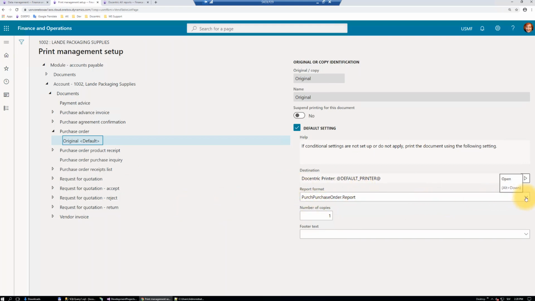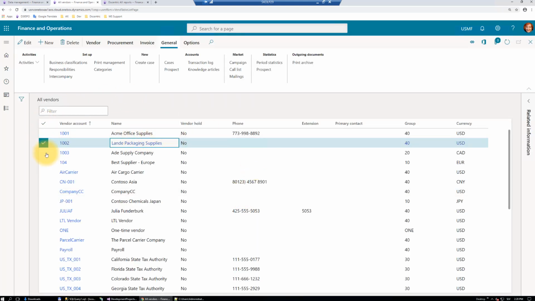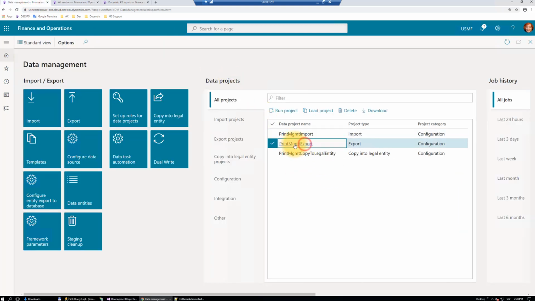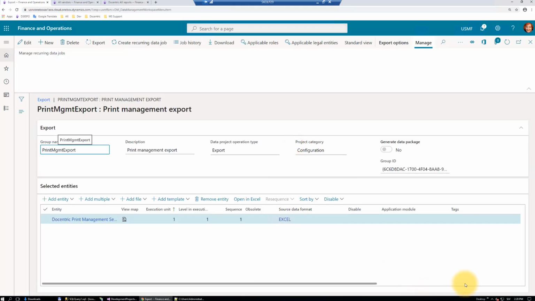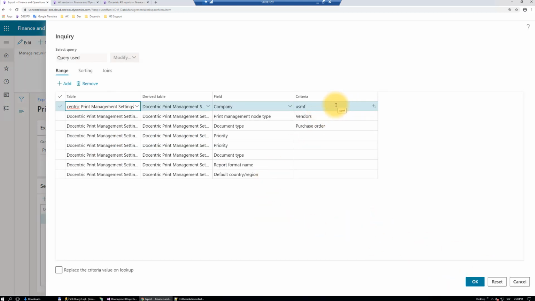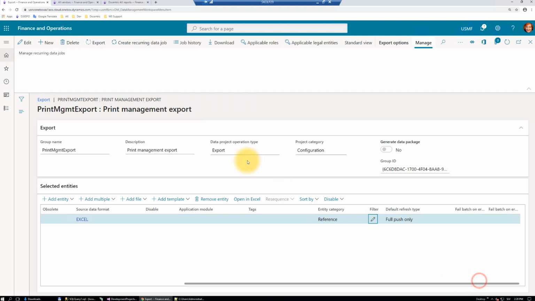And now instead of modifying it here and on the next and next and next, what I will do, I will export into Excel, use the settings that they have only on this vendor and apply it to all other settings. So it should be very simple. Let's go into our export. Let's just make sure that we have a correct filter. So I want to use everything that is on USMF for the purchase order document, and also to make it faster, I will limit it to the vendor's node type. Okay, so export.